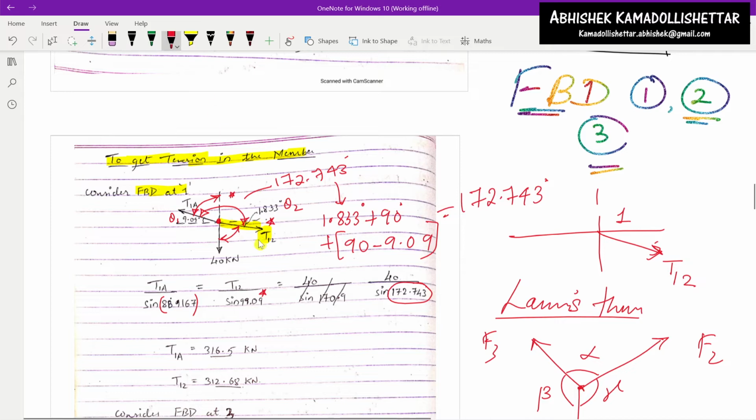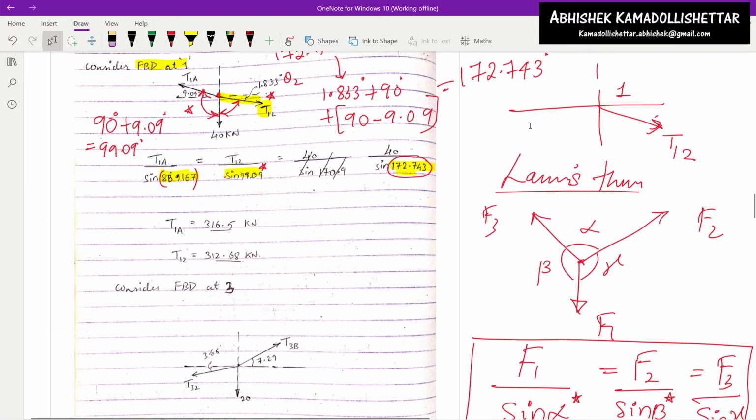I hope you got how to calculate the angles. Okay, and one more angle is this angle. Then the last one is T12, you have to calculate. To calculate this one, you need to find this angle. So how much will you get? At least the first part is 90. To that 90 degrees you have to add 9.09 degrees, then it will become 99.09 degrees. Okay, I hope I have made it very clear how to take the in-between angles, that is purely based on calculation.